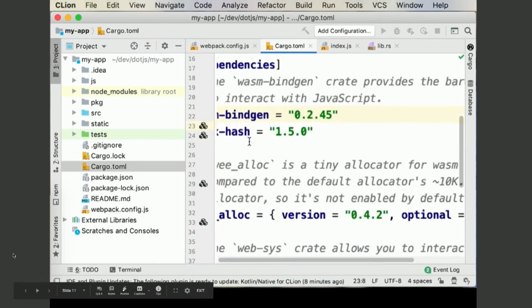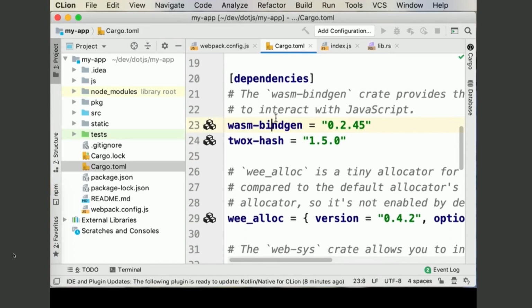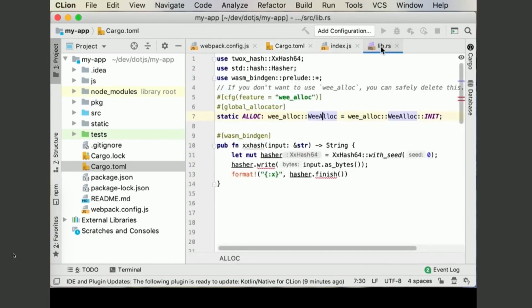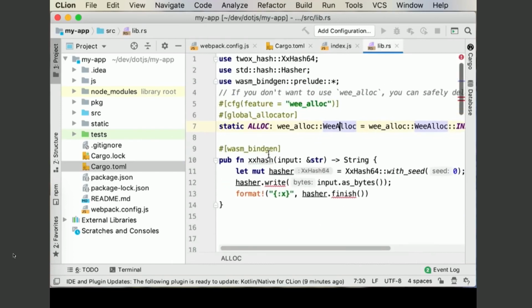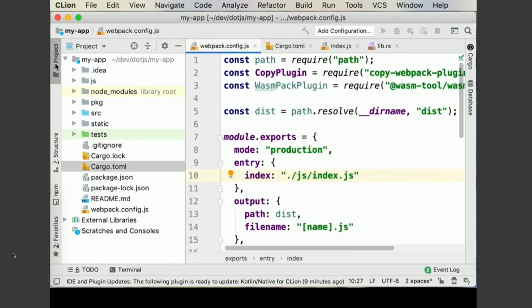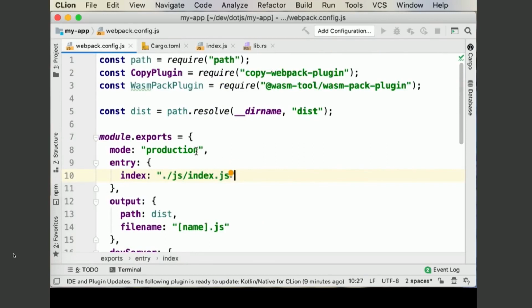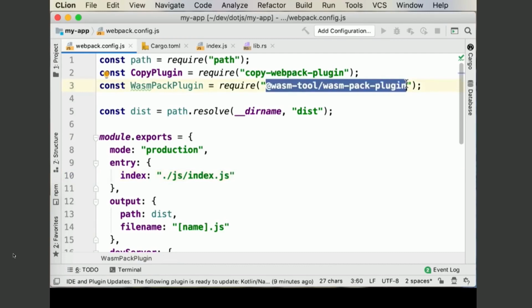So when we use wasm-pack, it creates a Rust crate for us, all ready to be used, and we can import the xxhash Rust version of this algorithm into our crate. And then a simple function, same as in JavaScript: we have an input string, and we run the hasher on the string, and we output it in hex format. In this case, you'll be rewriting your heavy computational logic here in Rust. And finally, in Webpack, all we have to do with wasm-pack is include the wasm-pack plugin over there, which will build our Rust code for us.